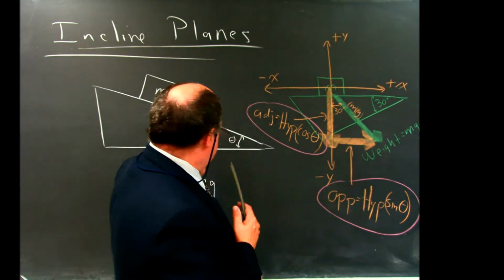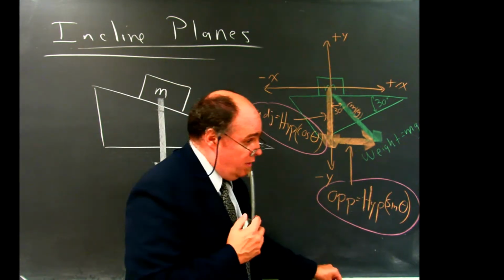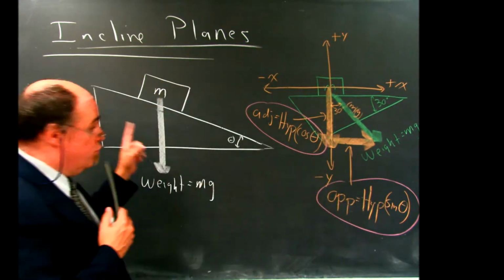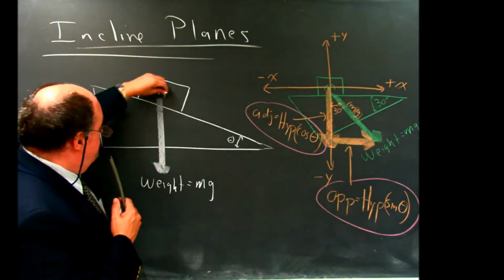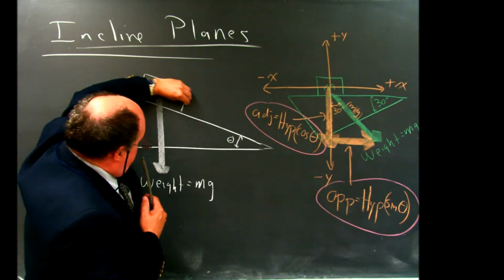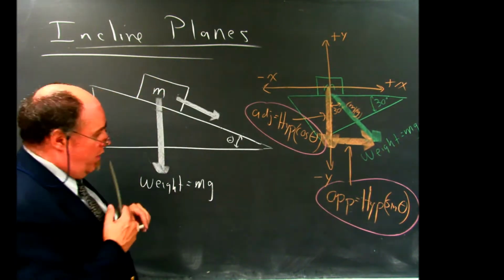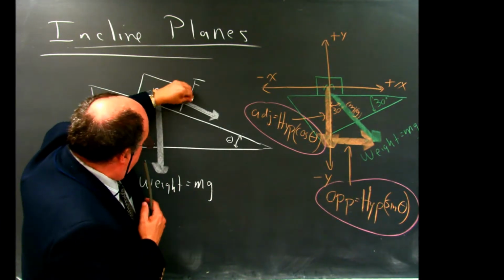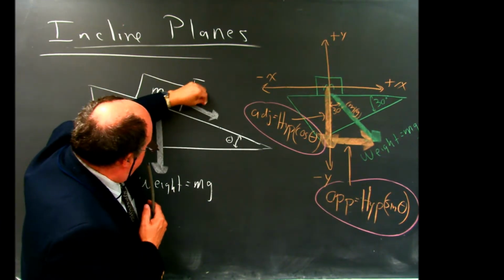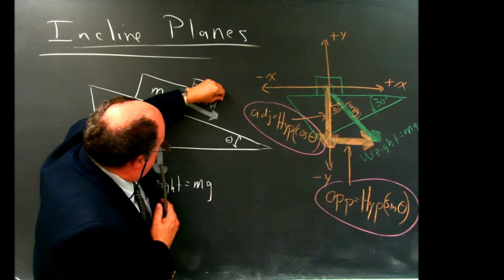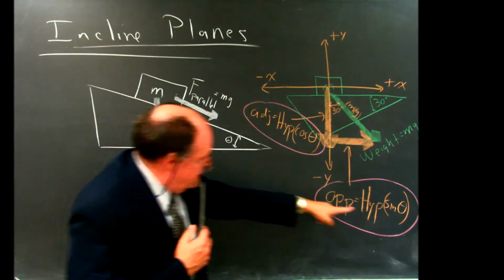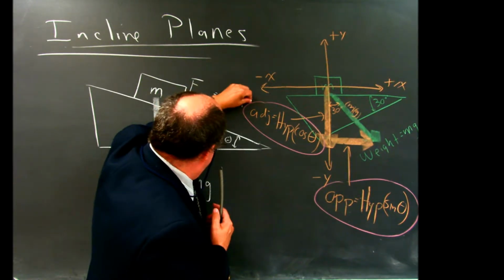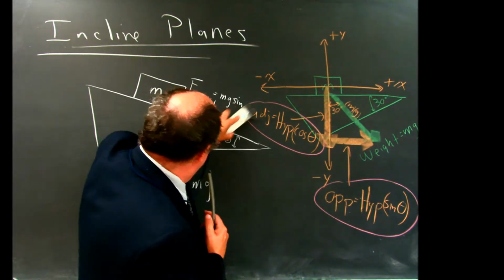So if I would just take two pieces of information from here and go back to the original drawing, I could say that there is a force trying to push something parallel down the hill, and I'll call this thing force parallel, which is mass times gravity times the sine of the angle. I have to erase a little bit of the other one here.